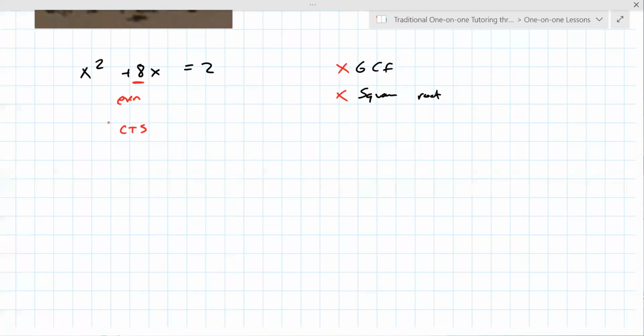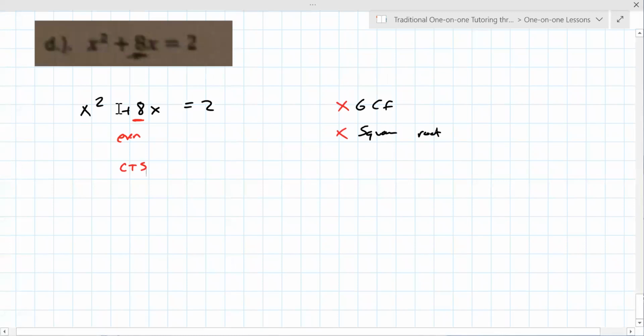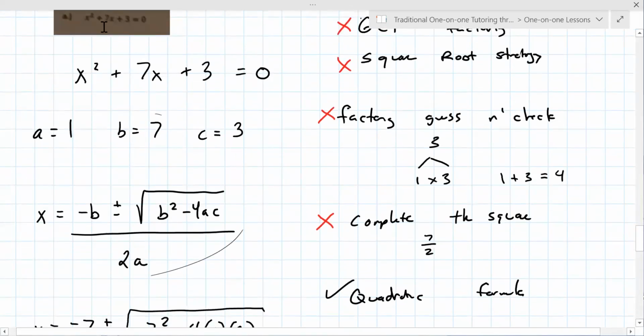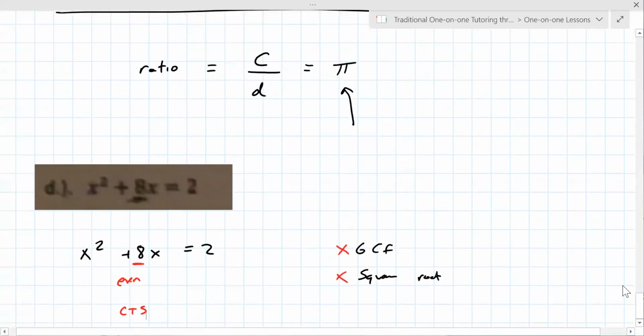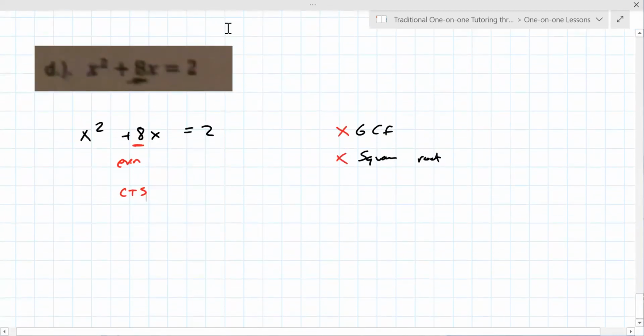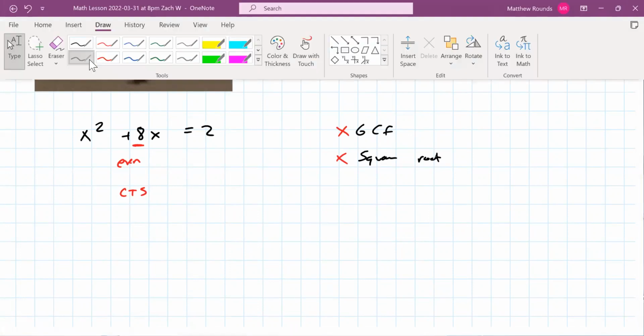So would I subtract 2 over? Well, maybe, but I made this note up here. I know we talked about a lot of things, but when that middle term is an odd number, you generally don't complete the square because it's kind of weird. But when it's even like this, you can complete the square. Now we've done a bunch of completing the square, so let's not do that.